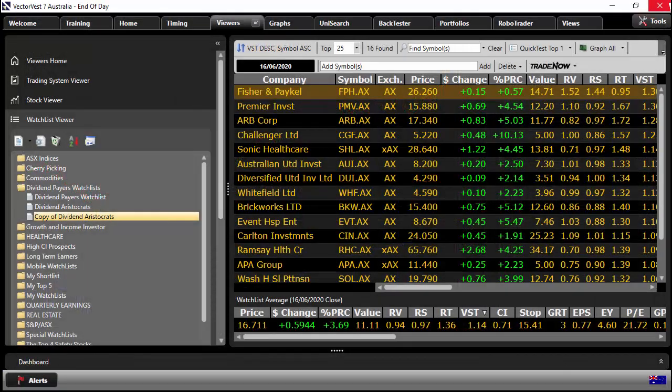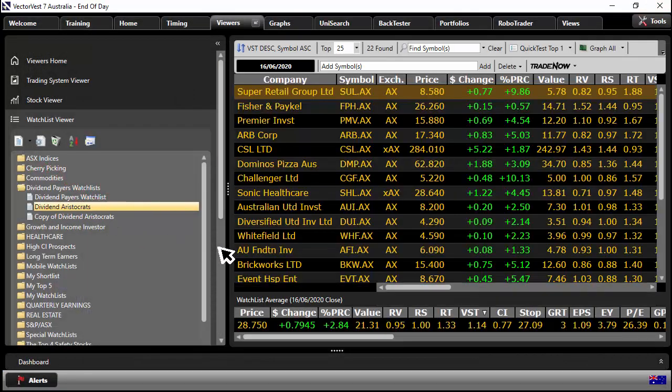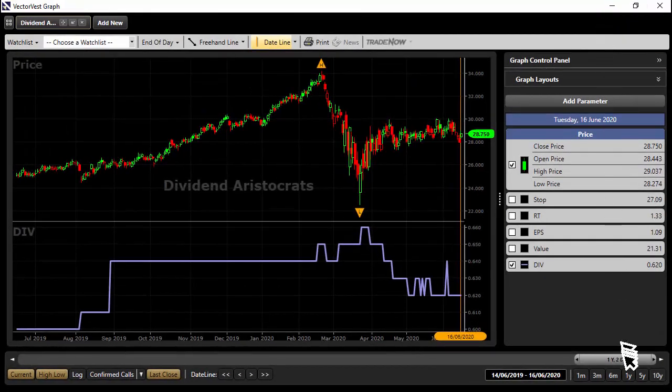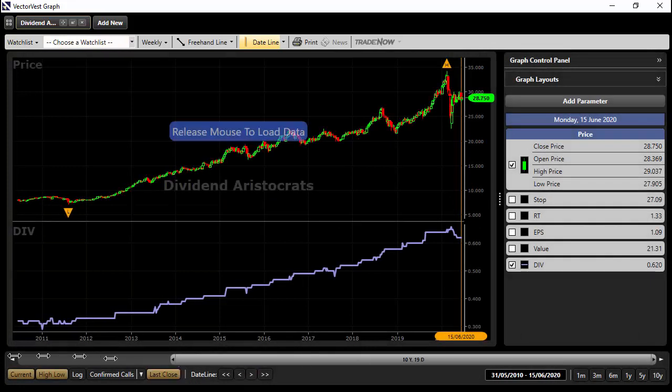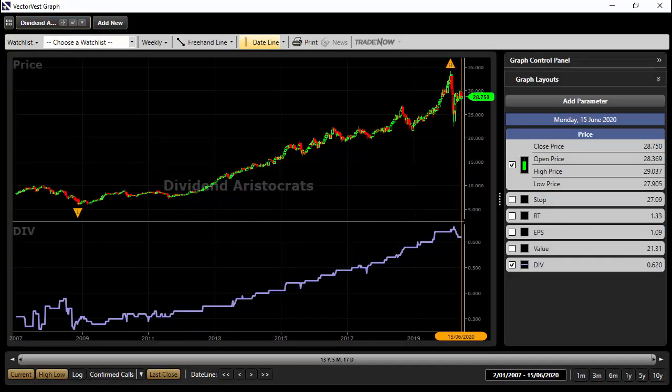Now, if I close out of here, and I go to the original list, these are powerful dividend payers, but we have seen one or two where there's a little bit of weakness currently. So all I'm doing is weeding out current dividend non-performers. Not to say that that's always going to be the case. You can see it's a little bit of a pullback in history compared to what had taken place prior, but there was a bit of a pullback during the GFC. So not quite as severe, but a little bit of a pullback. So all I'm doing is ironing it out for now until they start picking back up again.